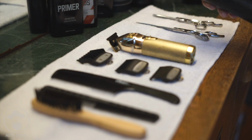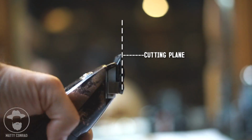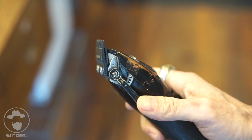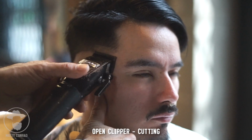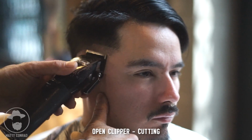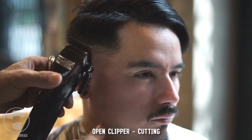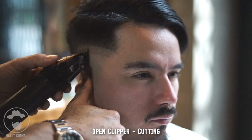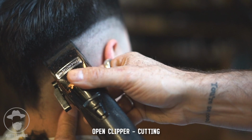Then I'm going to grab my adjustable clipper. Now I want to make sure that my cutting plane is facing upwards and not pointing at the head, so I'm going to keep my elbow nice and low to the side. That way I make sure that when I work my arm upward, the cutting plane is going vertical. I'm going to set the clipper open all the way, and we're going to start by pushing that line up by about a half an inch, with a slight rocking motion at the top, just to soften the line. I want to keep this pretty consistent along the sides, but we may get just a tiny bit wider, maybe to 3/4 of an inch in the back because there's more growth area.